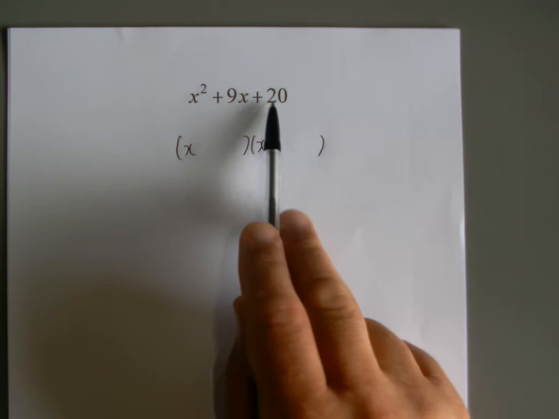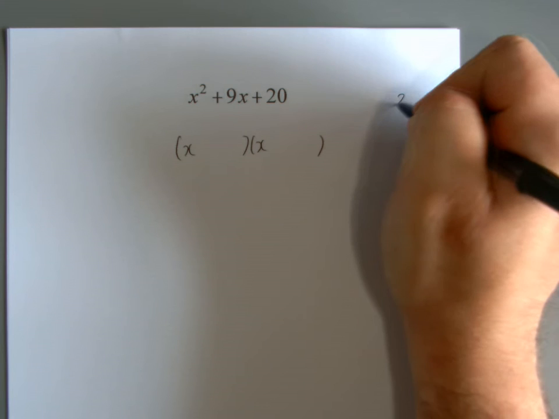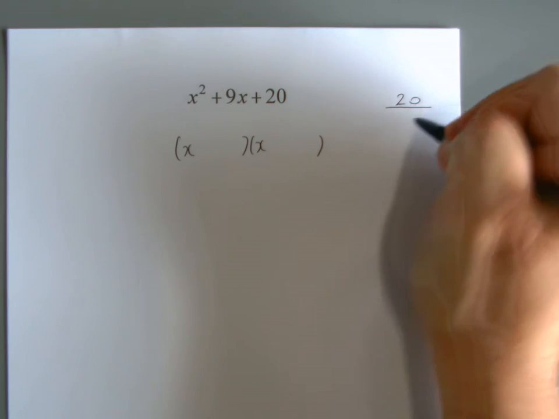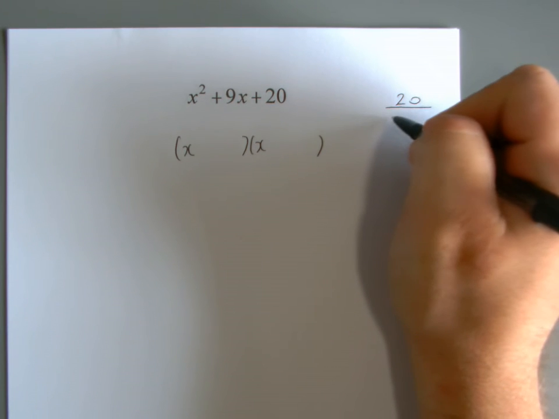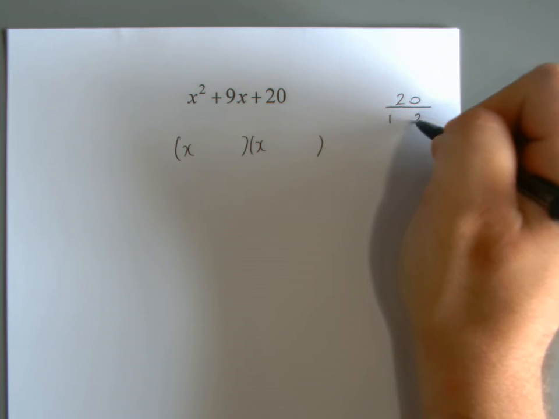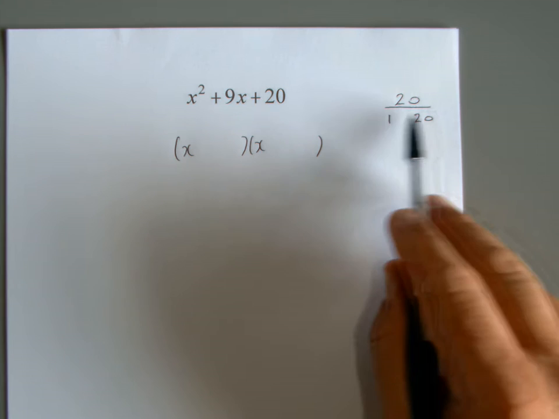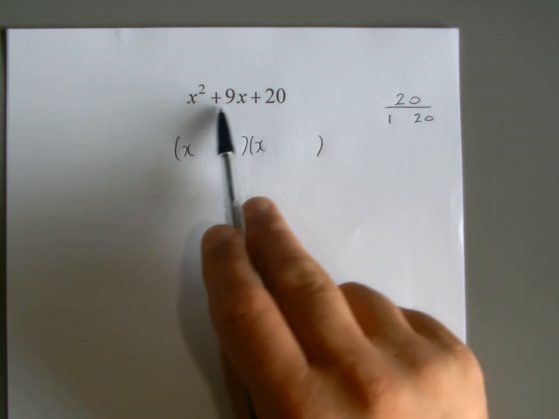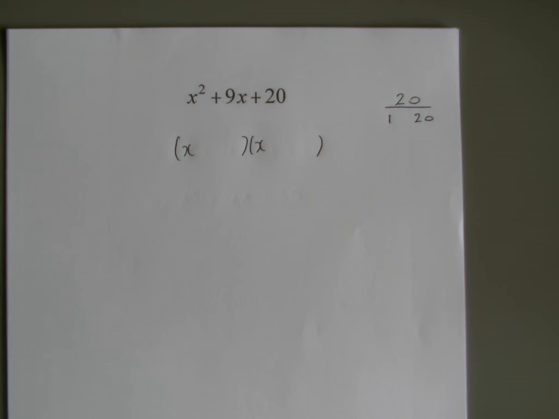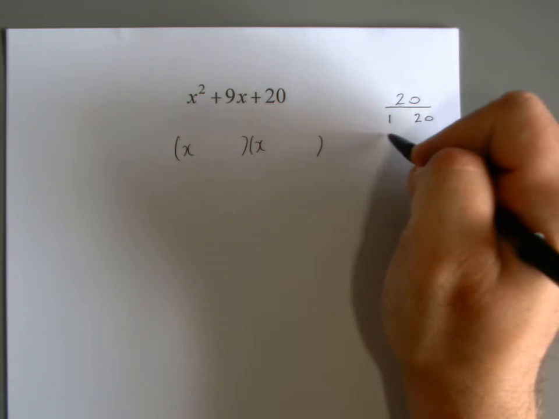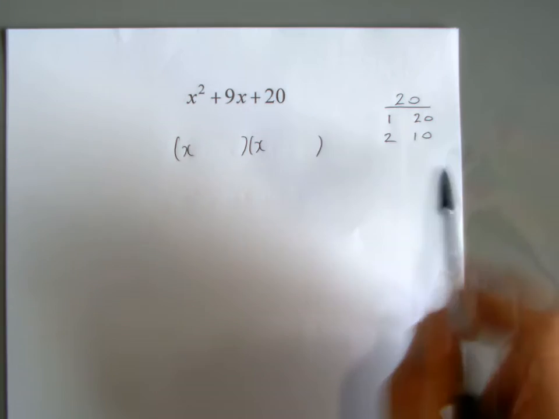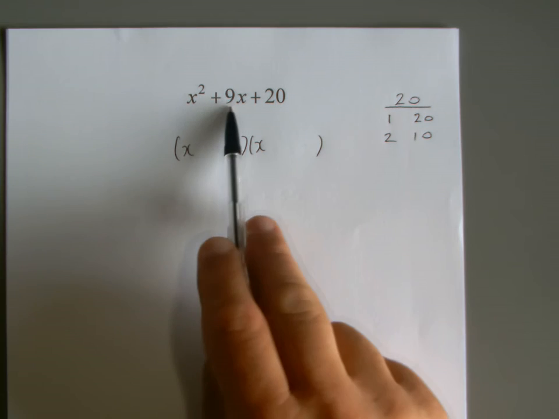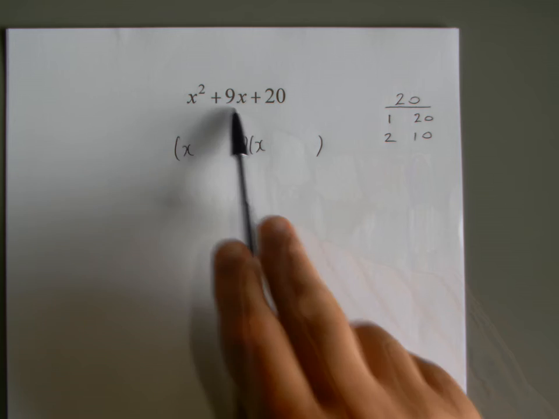The pair of numbers have to multiply to give 20. So over here, I'm going to write 20, and I'm going to write down the factor pairs of 20. You might see already what pair we're going to use. But if I start with the first factor pair, 1 and 20, they multiply to give 20, but I can't get them to add up to give 9, can I? And remember, we need our pair of numbers to add up to give this here. So 1 and 20 doesn't work. 2 and 10, it's quite close, isn't it? That multiplies to give 20. It's closer to 9, but it's not 9. I can't get these to add up to give 9.